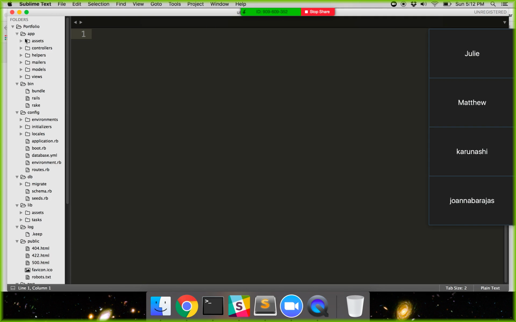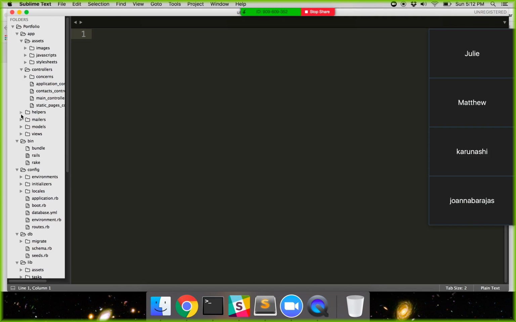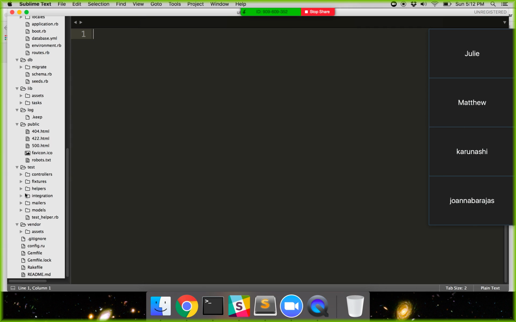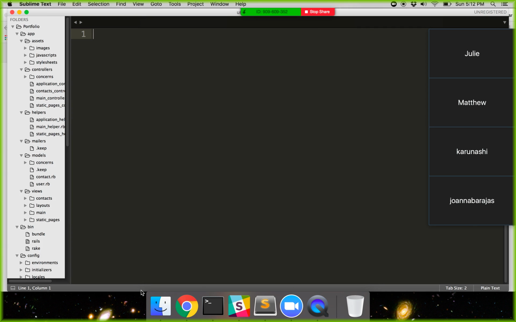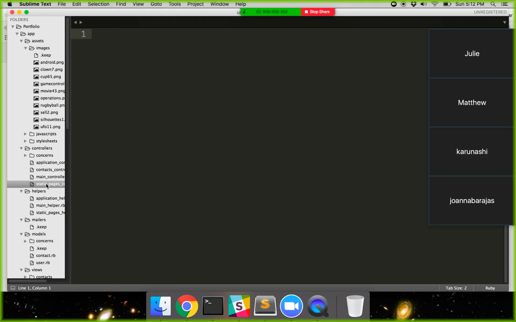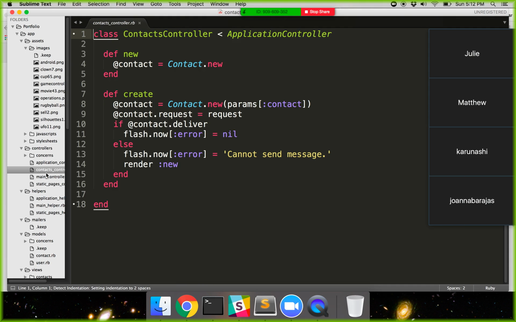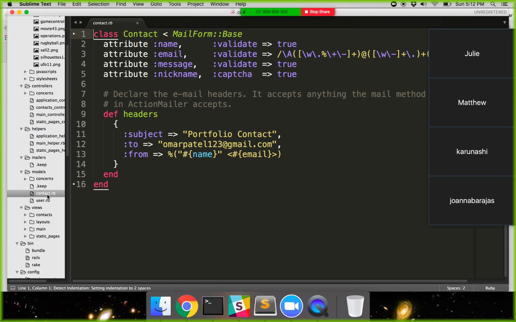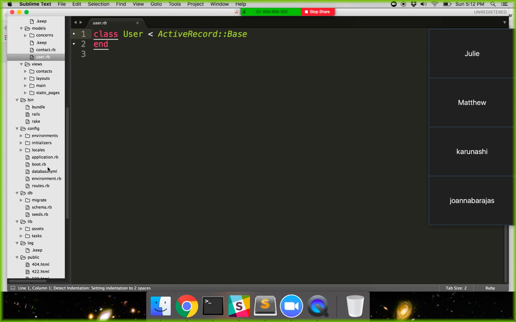Controllers, they change. Some helpers can change, but you start off with the mailers, the models, the views, and bin, and DB, and all these kinds of things. And you do it in a very structured way, in a very opinionated way. So this is what a Rails application looks like. And another thing is that Rails is built in Ruby, of course, whereas Express is built in JavaScript.